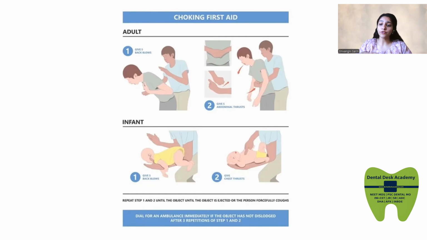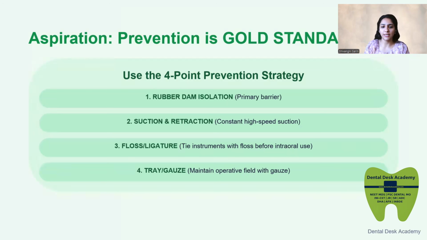Basically, what you are going to do is try to compress the lungs against the rib cage, and use the residual air in your lungs to expel that foreign material. This is the basis of the Heimlich maneuver. Please remember, you'll go like this. You will place the pressure firmly in an upward and inward thrust movement. You'll try to use the residual air of the lungs, increase the air pressure in the lungs, and make the patient expel it out. And this is what you'll do for a baby or a child. You can just make them hang upside down. You'll try to use gravity, and if none of these are working, please call your ambulance services immediately.